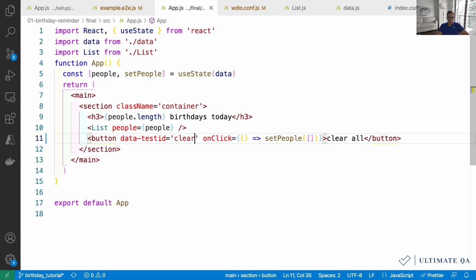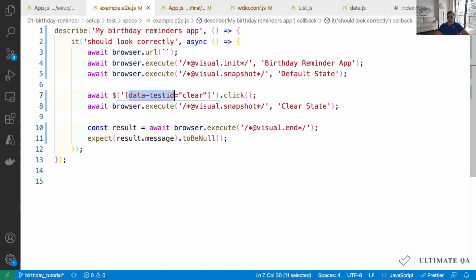So now our button has this unique test ID that we can use for our identification purposes, and we're gonna click it. So now that obviously clears our application, and then we're going to capture another snapshot of the app, and then we are going to end our test and ensure that there were no messages coming back in our results object. Let's give this a run, and I think you'll understand exactly what's happening.